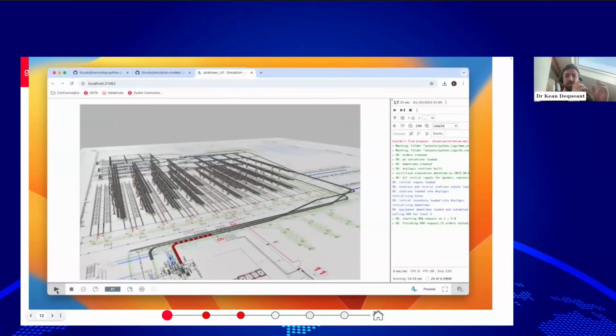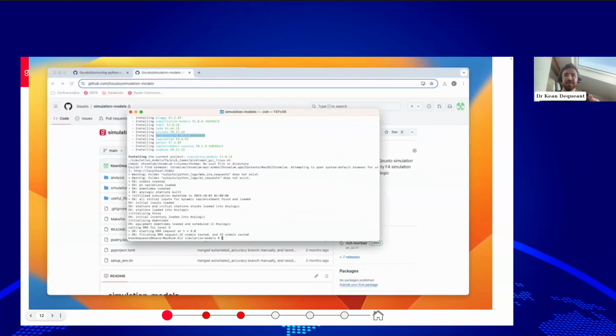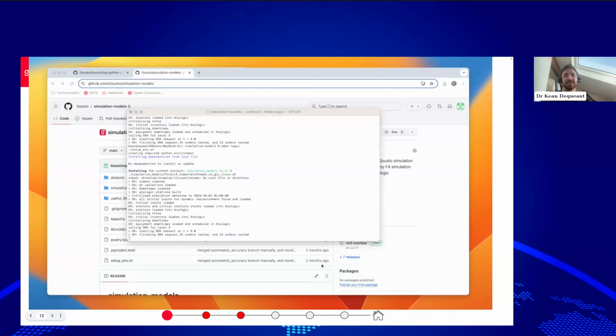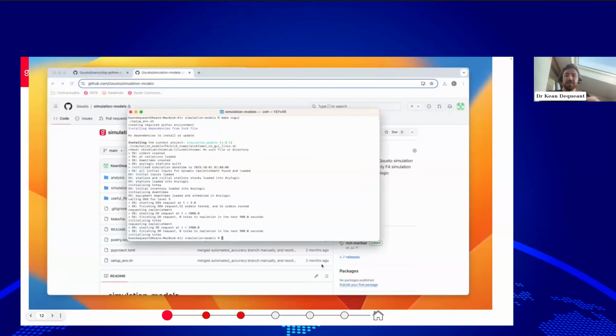Just validate that your change does what you think it does with the 3D interface, just a visual validation. But of course, that visual validation is a necessary step, but it's not enough to run the experiment, because with the experiment, you want to run maybe dozens, sometimes hundreds of simulations. And so you can't just be manually clicking to run simulations. And so for that, we've also exported the model to run without the GUI. And so if you do another command like make no GUI, now it's running the same simulation a lot faster because it doesn't need any of the 3D interface.